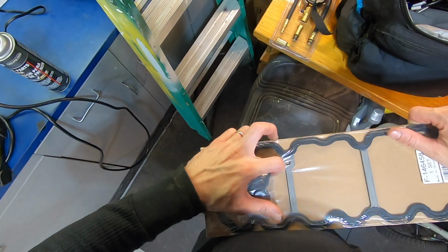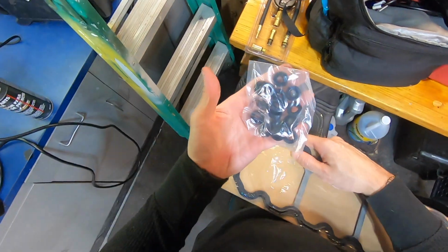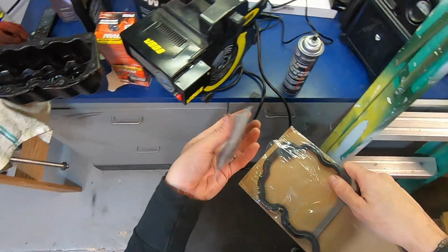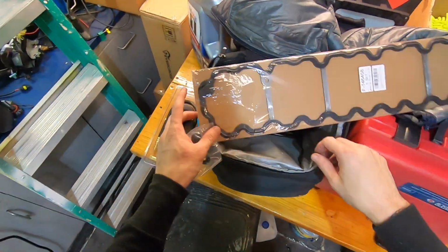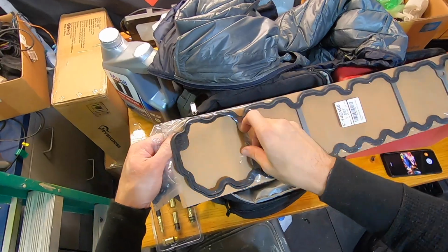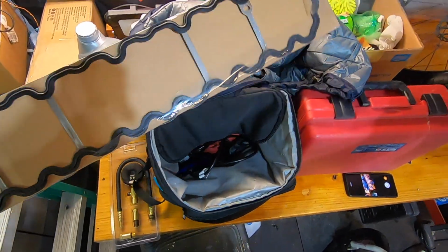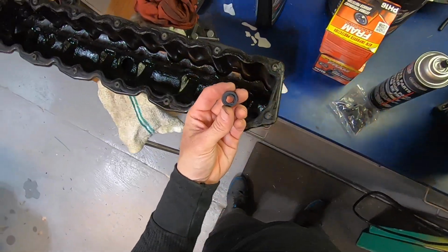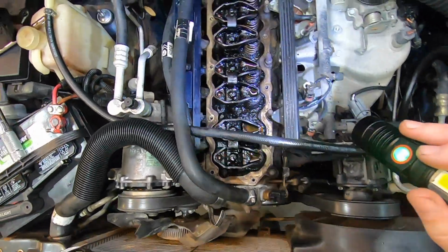Okay, well, I guess I'm putting this on here. It comes with these grommets for the bolts. I'm gonna pull these out and replace them with these. This is always the biggest pain in the ass when it comes to a valve cover like this. These damn things here.